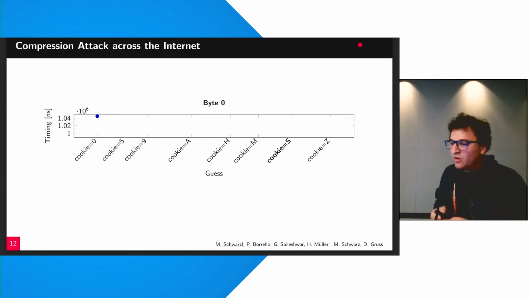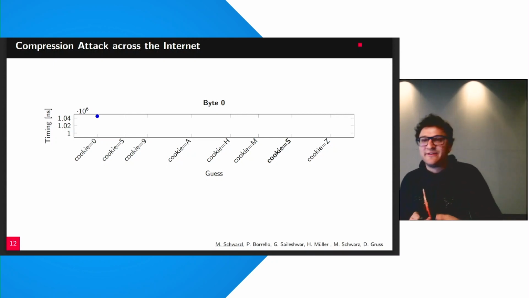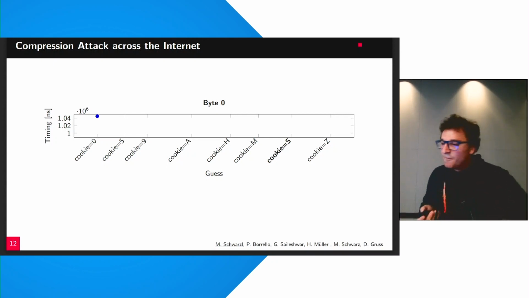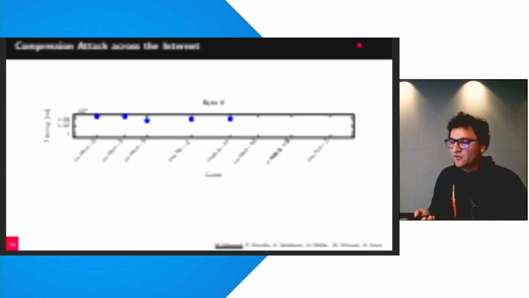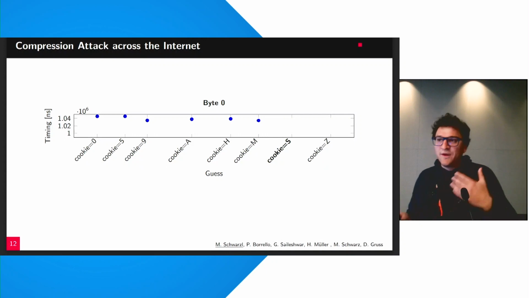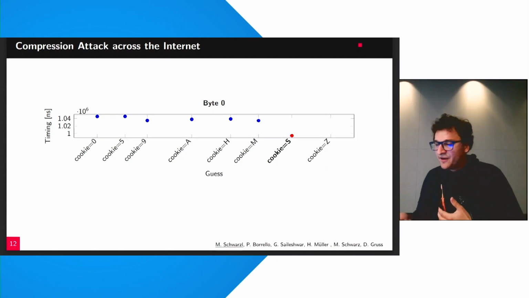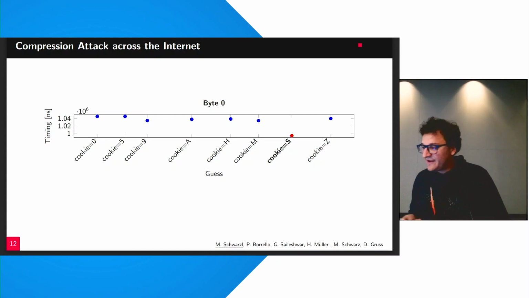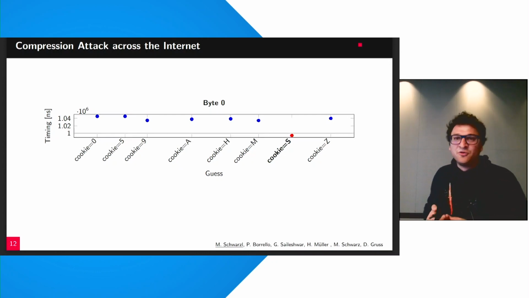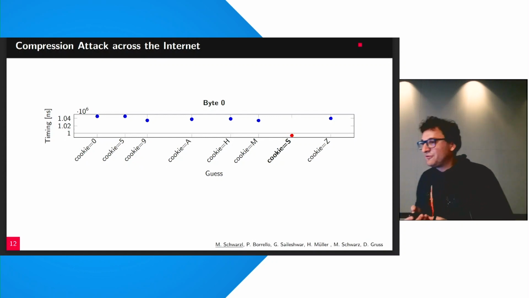So from a simple perspective, how would that look, for instance, for the memcached case? You see we have a single guess, with this known prefix cookie, and you see for the first guesses, this is in a similar range. And once it comes to the correct guess, we have a significant speedup in the response time and can super easily differentiate those two cases and recover the secret.